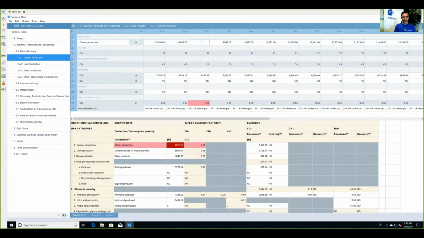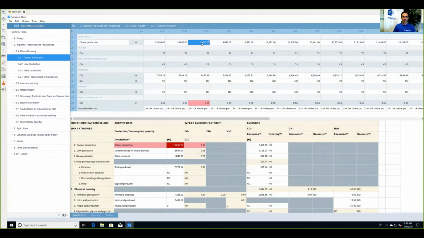If you enter text or anything other than a number or a recognized notation key, the system will not allow you to do it. So this is how I enter the number. I can also enter a notation key. I can include elsewhere. Let me leave a number here for now.